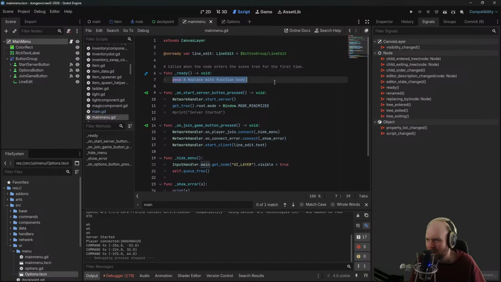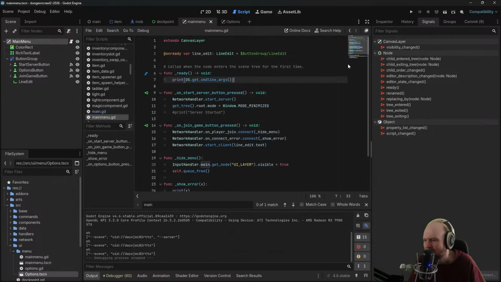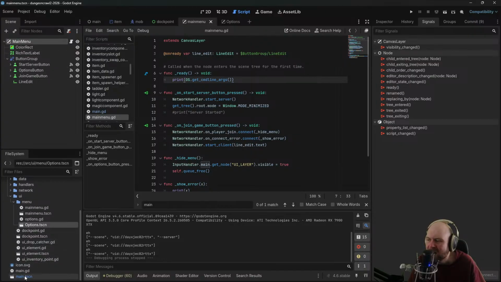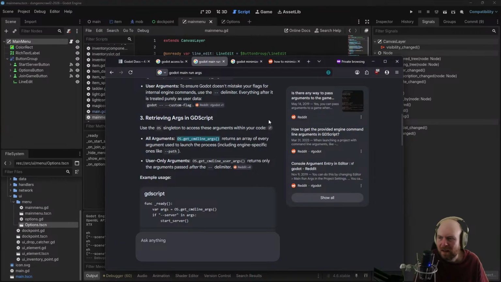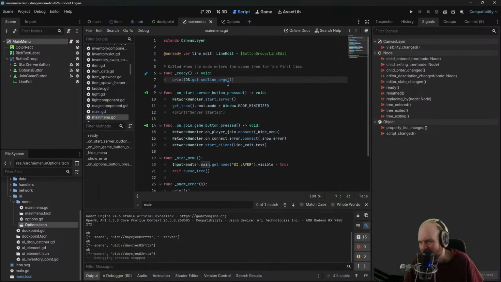So if we just print those, we have the scene, and then we have a dash dash server. I'm guessing this is the main scene. Yeah, that is the main scene. Good to know. How does this recommend, do I just iterate? Oh, if that in args. Okay. That's exactly the function.